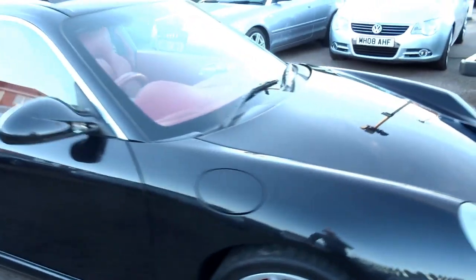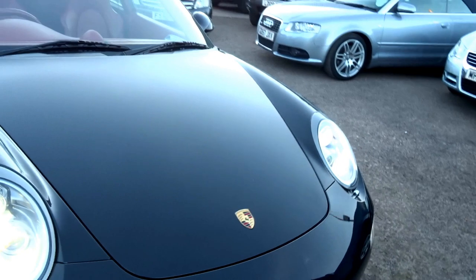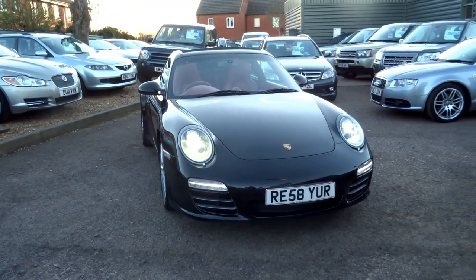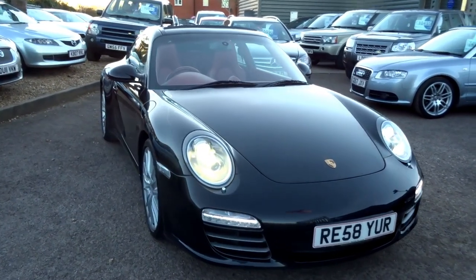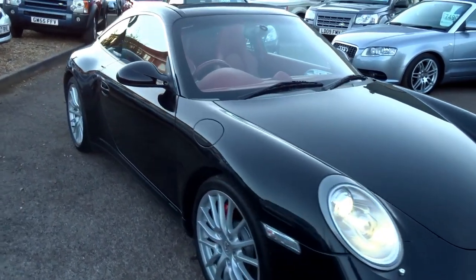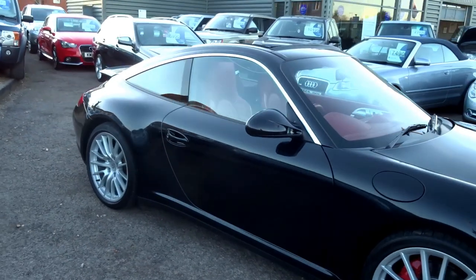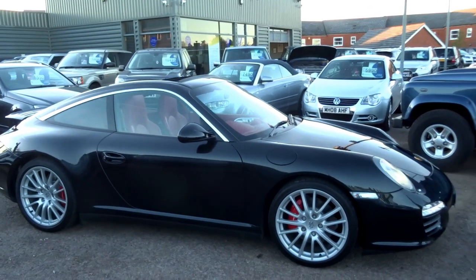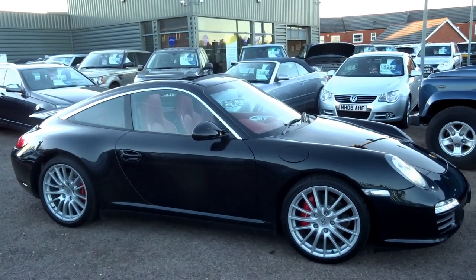So then - £45,000 there or thereabouts. If you'd like to buy this car, give me a call. It's a £500 deposit and then the remaining balance up to 10% of the vehicle via bank transfer, and you can come and collect it. Give me a call on 01926 267813 - my name is George. Speak to you soon, thank you.